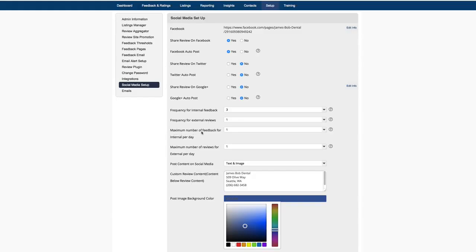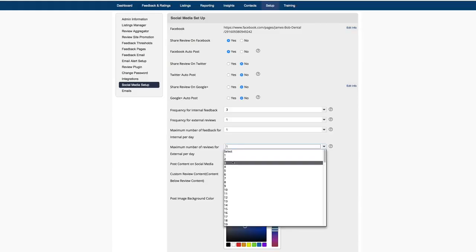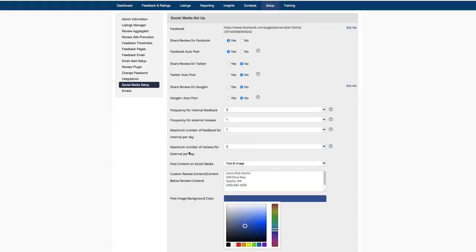And then the maximum number of feedback internal or reviews external per day, and you can set those. If you have any questions on what those settings are, what I would recommend is that you do internal feedback being shared every 2 to 3 days and reviews every single time they come in. And I would set the number of reviews up to 3, because those are fresh new ones that come in. Again, I would not set this to auto posting until after we've gotten the account up and running and normalized, so that we're not receiving a bunch of new feedback and reviews within a 7-day period and then it kind of drops back off.